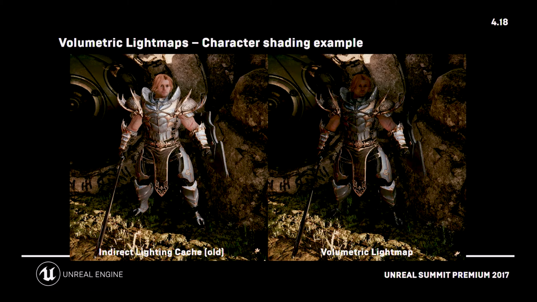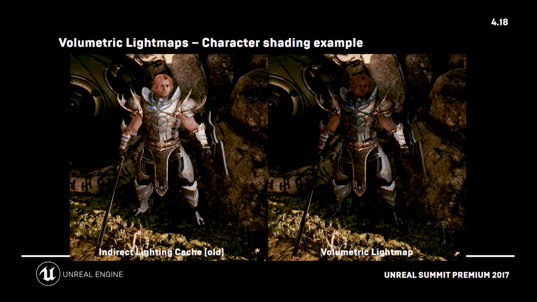So in a real scene, this is one of our Paragon characters. You can see, again, the character is quite large compared to the way the lighting is changing. Because we could only look up the nearest samples and do some interpolation on the CPU with the old system, the comparison is done with only the closest samples.